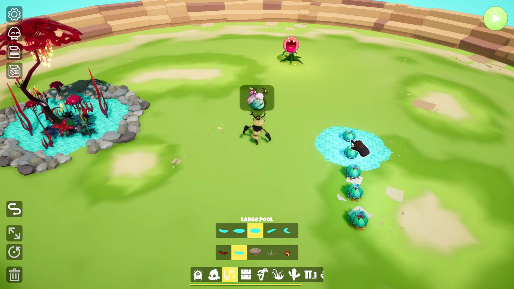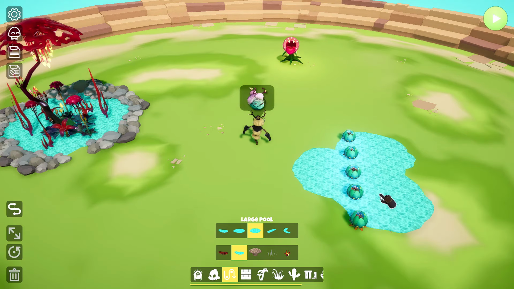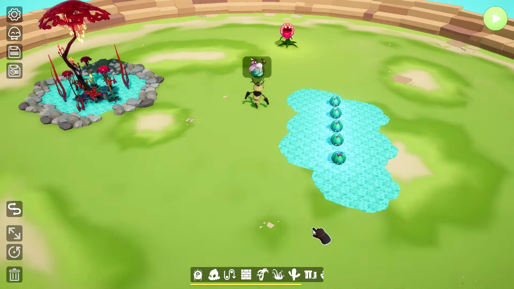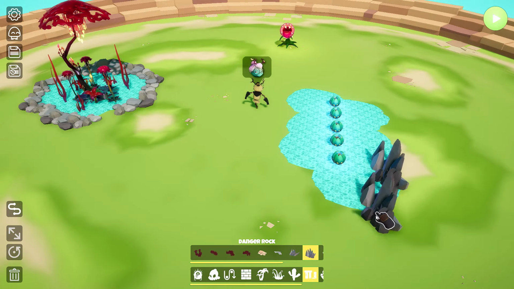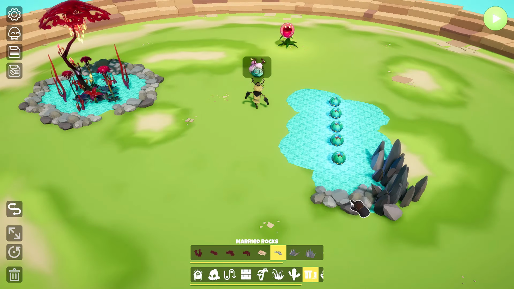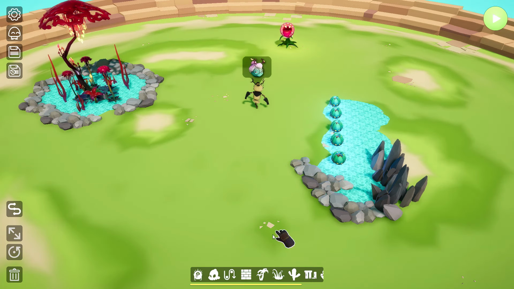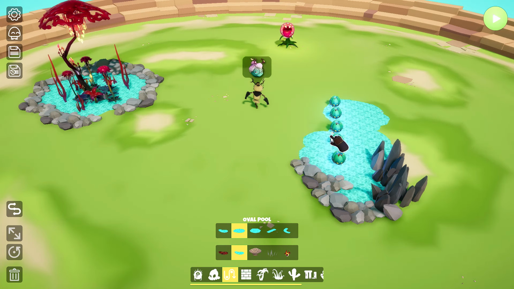Now, what I've done here is I've placed down multiple thick mugu fruit plants. Generally in a level, you would only use one of these so that you could give the player that fruit. But if they already have it, one of the things that you can do is use their animation to give a little bit of life to your terrarium. I'm just setting up a little bit of a hazard here.